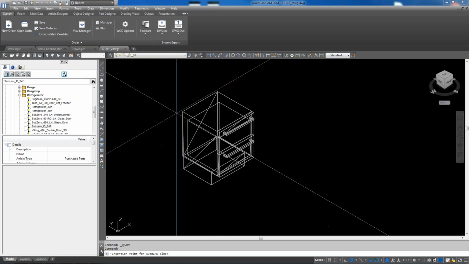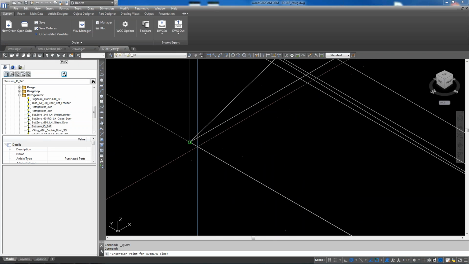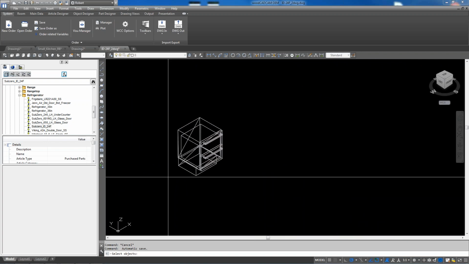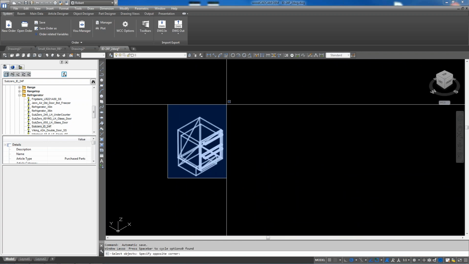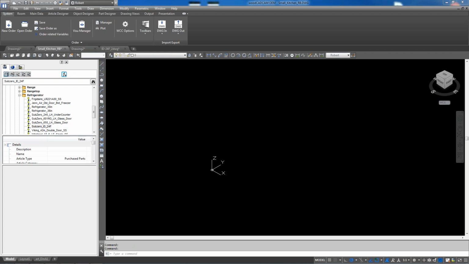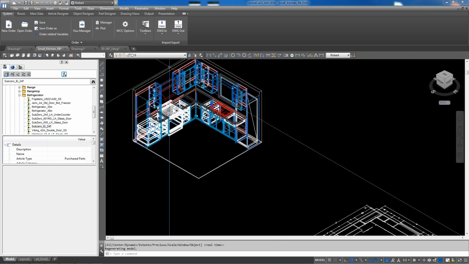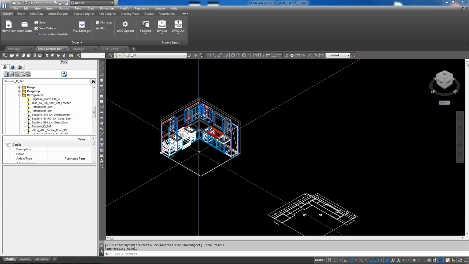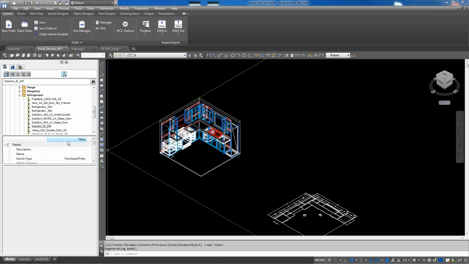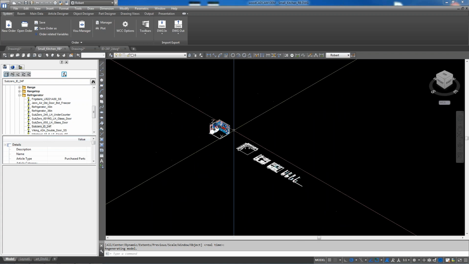Okay, base point first. Okay, and then window everything. Enter. All right. Back to your kitchen. Now, did you insert the other one actually, or did you cancel it? Don't remember?